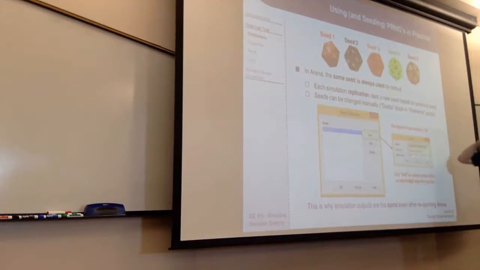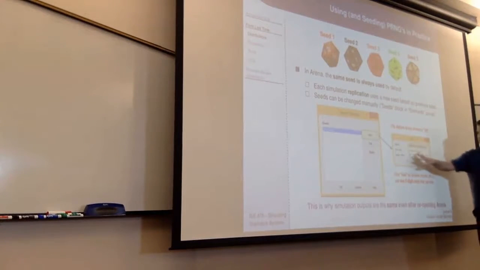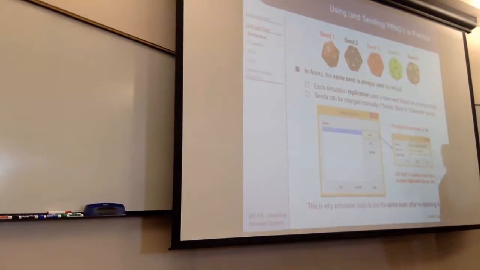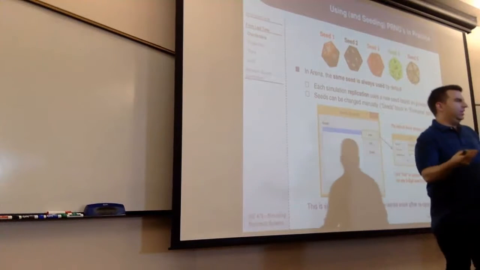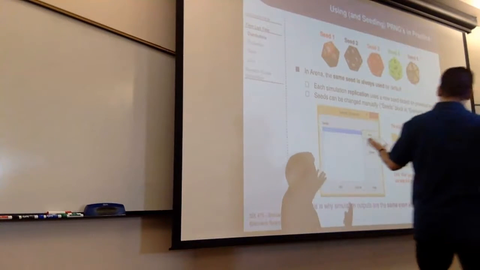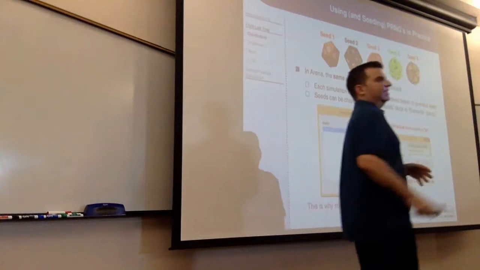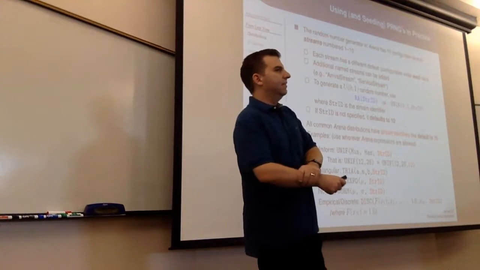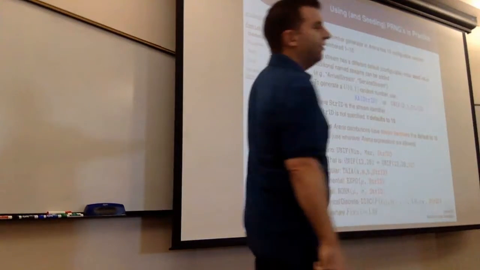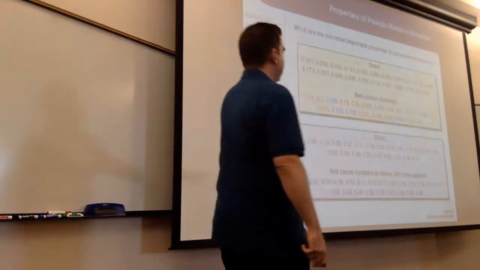So it's like, I want to use this random number generator with this seed, and I want you to do this special thing that makes the stream operate differently than other streams. We'll get into the details of that, but for now, just think of a stream as Arena's version of a seed. That's fine, that's a good model. All right, so that's how all this stuff gets implemented in Arena.